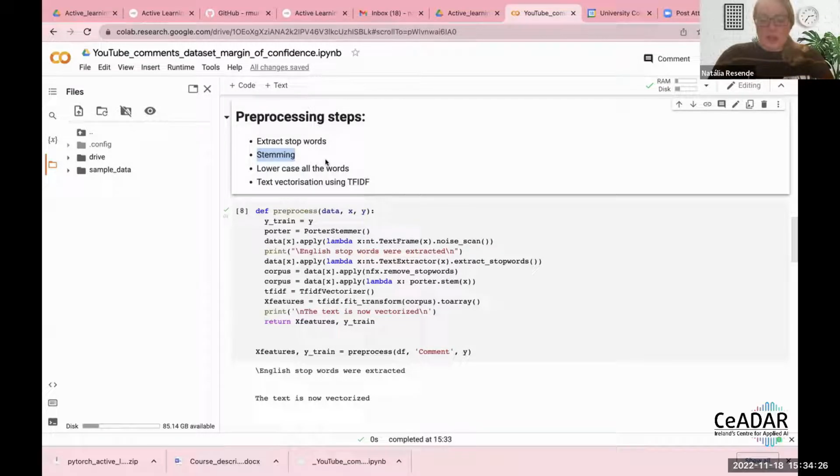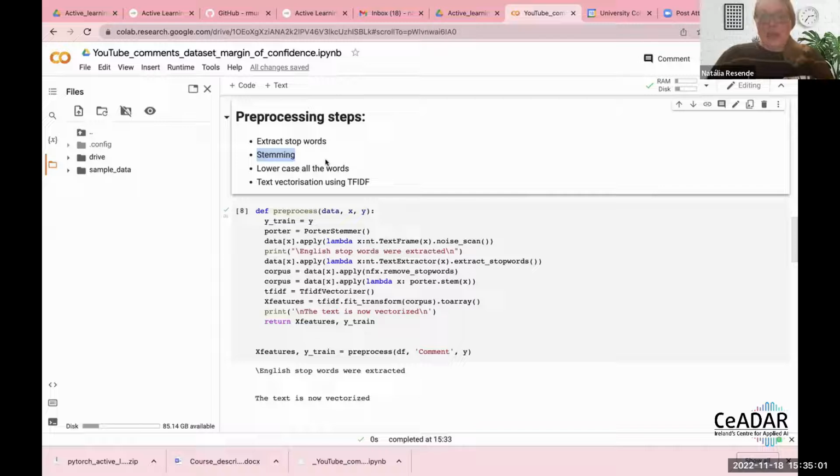For example, if a verb is inflected like are or am, the base form would be be, right? So this is what stemming does. And it is also important to convert all the words into lowercase, because Python is case sensitive, so we can avoid problems in the future.